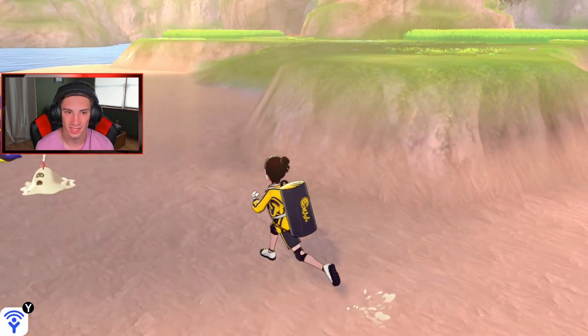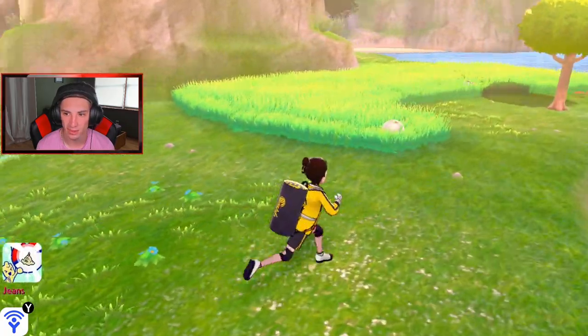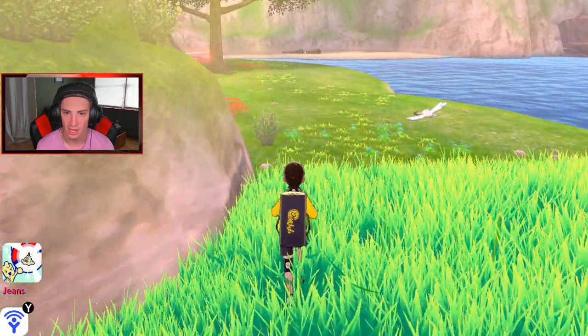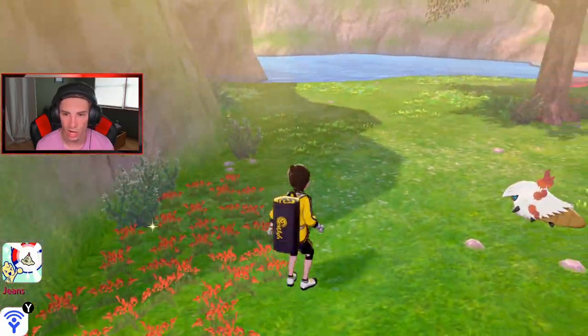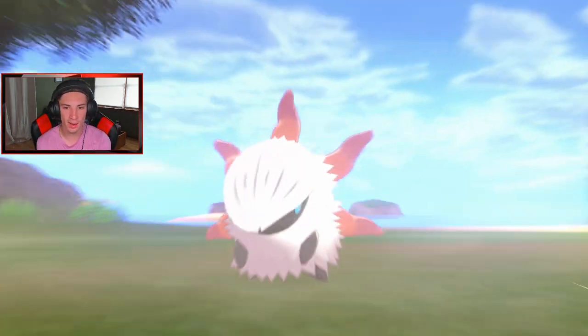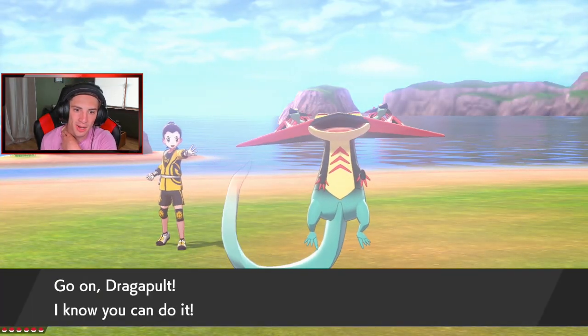Kick Sandygast up here. He's part Ghost, which is amazing. That thing keeps scaring me. But Talonflame. What's up, Talonflame? Yeah, what was that glitch? Who was that? That's Clobbopus. That's first stage of Grapploct. So now I'm at this lagoon. Yo! First stage of Volcarona? Hold up. Larvesta? Yeah, Larvesta right here. First stage of Volcarona up in here?